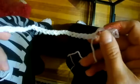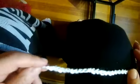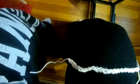So our next step is going to be to weave this into our foundation row, into our main color mesh. I'm locking off that loop so I don't lose it. I love these little clips. Here's our chain. Like I said, you'll have a much longer one, but it's the same principle. We are going to take this and weave it into our mesh.